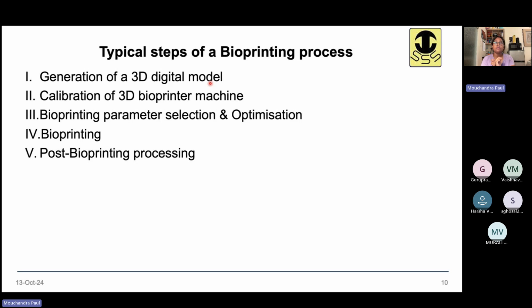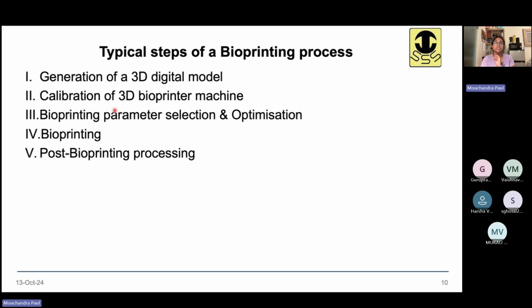Whether you take that information from medical images like MRI or CT scan, or you think of it on your own, starting with a sketch and then designing it, either way you have to start by making a CAD model. Once that is done, you will have to calibrate your 3D bioprinter before starting the printing.